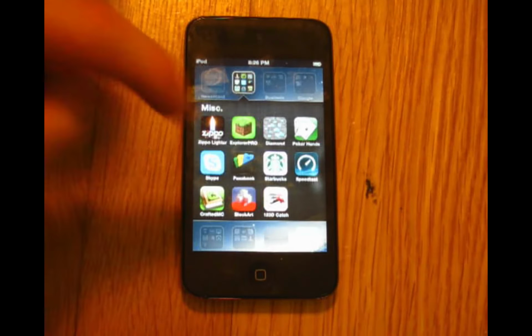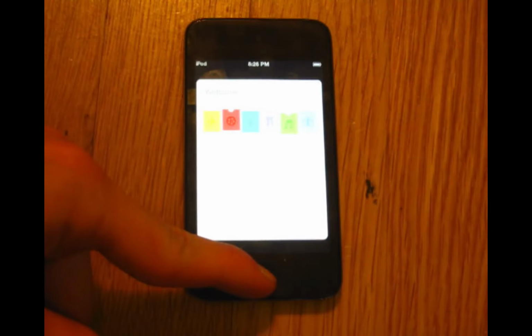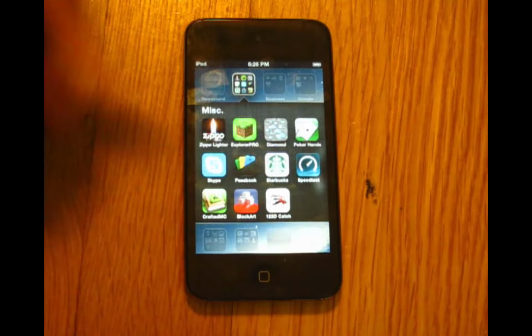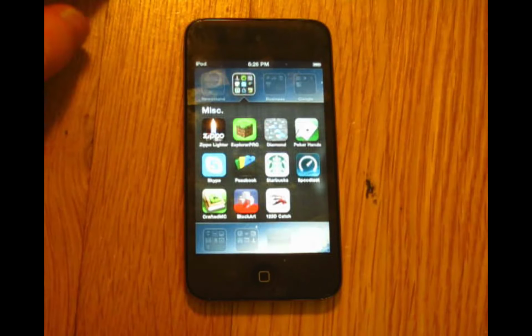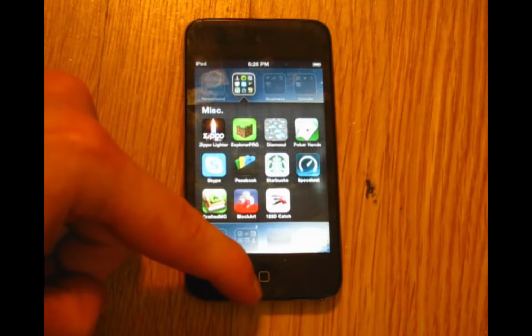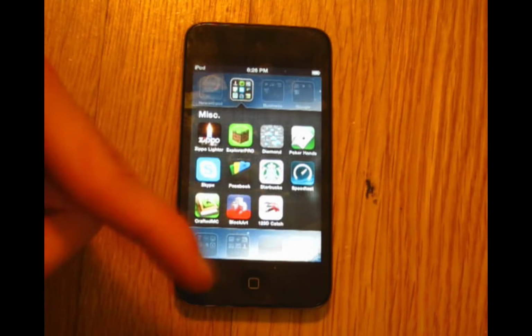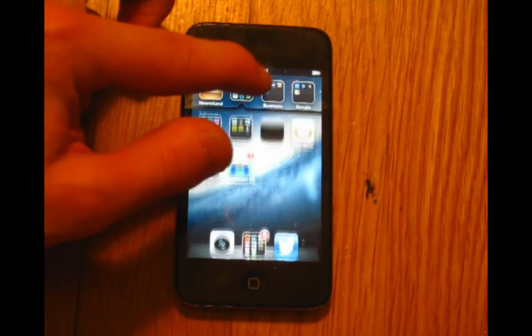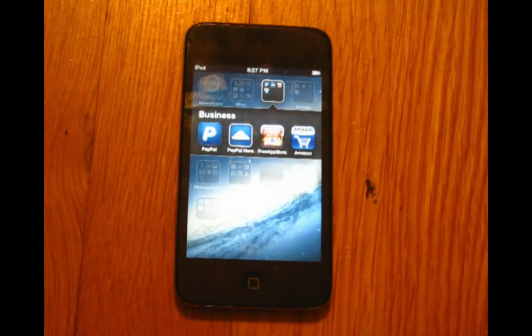Oh, actually, something opened there. It's like a little welcome screen that I've never seen before. Starbucks, never used that app, because, well, we have 2 Starbucks, so we never go to them. We have Speed Test, we've got Crafted MC, we've got Block Art, and we've got 123D Catch. That is an app that deserves a review. I will review 123D Catch. That app is really cool. Really quite cool, actually. I will be doing a video on that one in the near future. I don't know when, though.